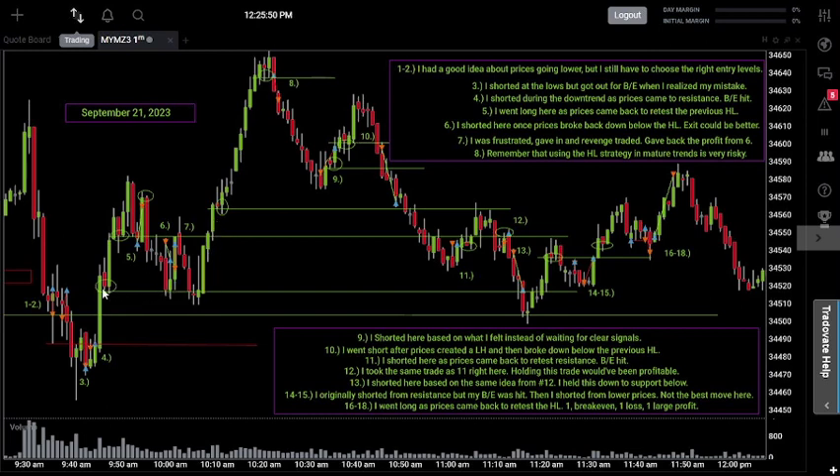After trade seven, prices formed a double bottom at the previous higher low support level established earlier, then pushed all the way back up forming a new higher low — which was interesting because this one never came back to get retested. From that point forward, we saw a pretty significant bull spike to the upside: fourteen straight green candles, sixteen candles in total with fifteen green. That set up the trade I took on trade eight. I saw my higher low strategy — prices moved up in the uptrend, pulled back, created a higher low — so I circled it up and extended my support level across to go long.